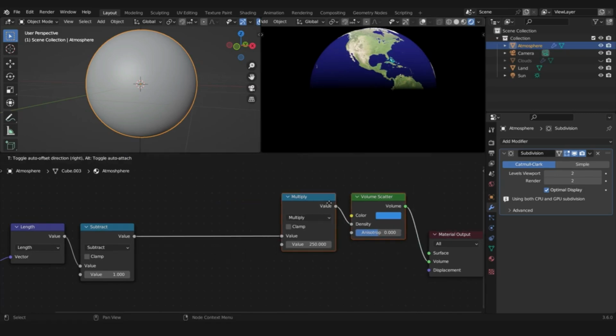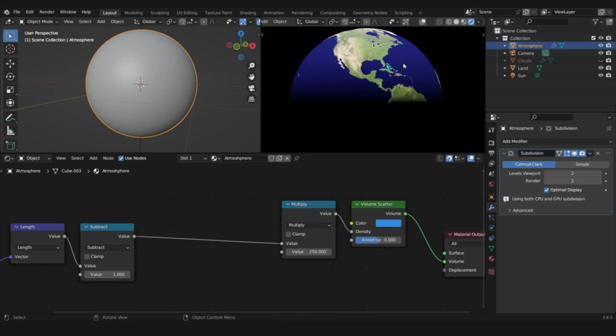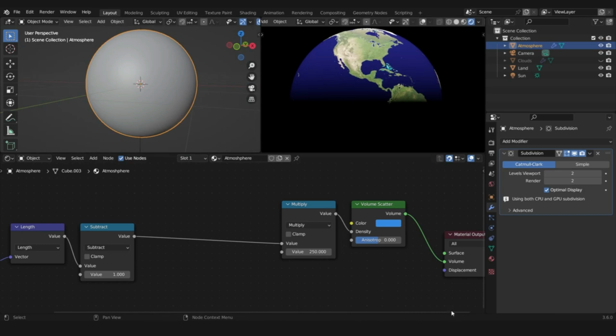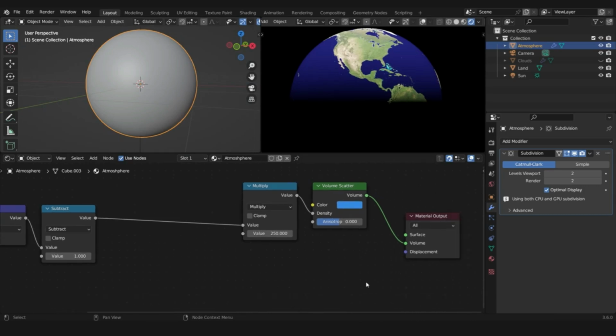The main reason we're not seeing any sort of volume scattering or any sort of atmosphere here is that basically all the atmosphere is right now in the center. And when it gets to the surface of the Earth, it is almost a value of 0. So what I want to do is to make this atmosphere slightly bigger. Your first instinct will be to scale this, but this is not the right way to do this. I'm going to do this using displacement. And here's what I mean.